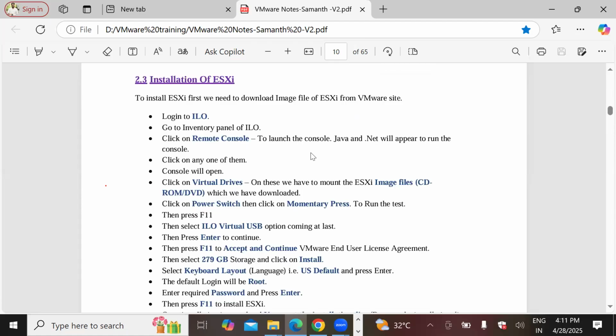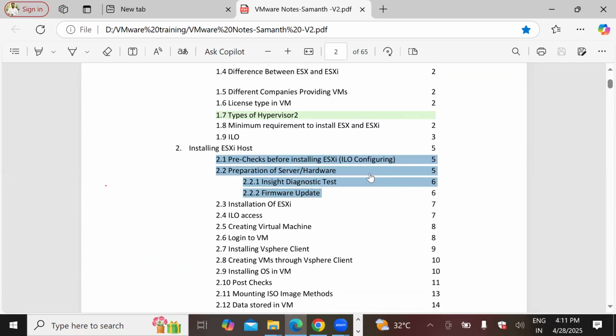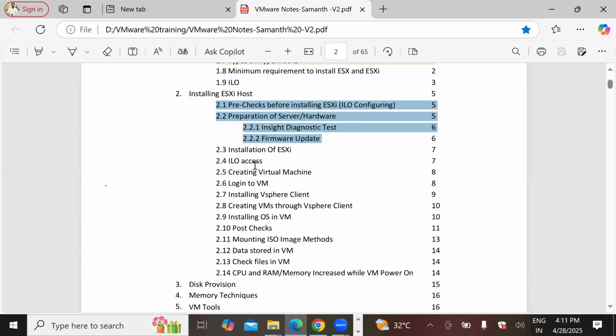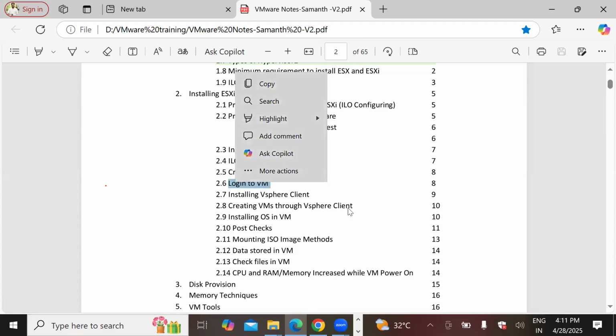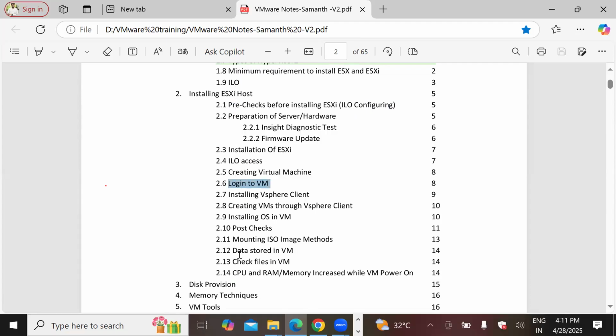Okay, you guys don't need to go. So ESXi installation we have seen. And this one also I will introduce in real time. This one we have seen, and this one also we have seen. Like how to log into the vCenter, the vSphere client, we have seen, right?